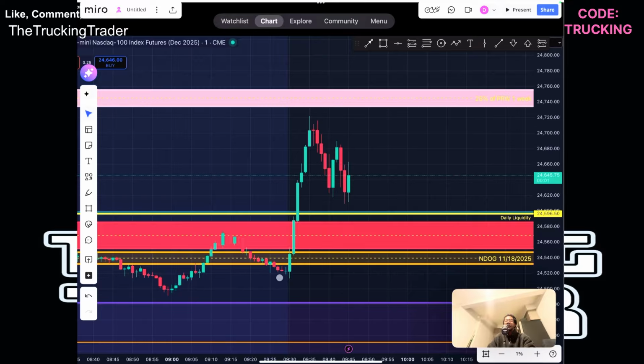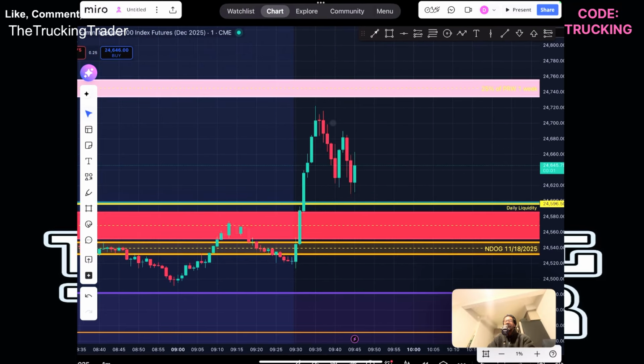Think about what price did, right? When the market opened up, it went all the way up. Now it stopped right before this key level. That is not a coincidence. Now, as it stopped before this key level, now it's coming back down and it's creating liquidity. You guys remember, everything is run off of liquidity, right?